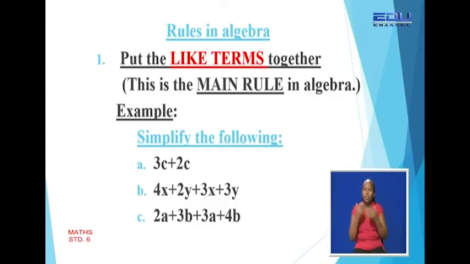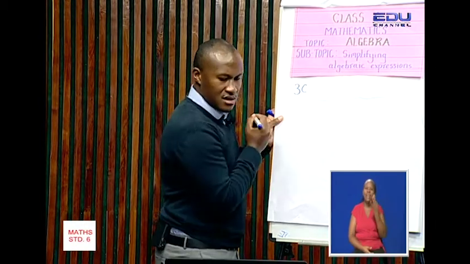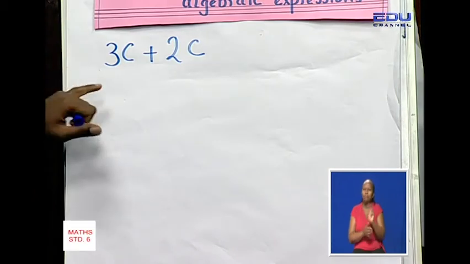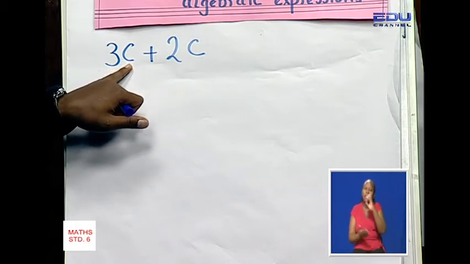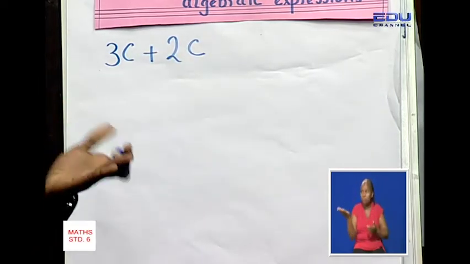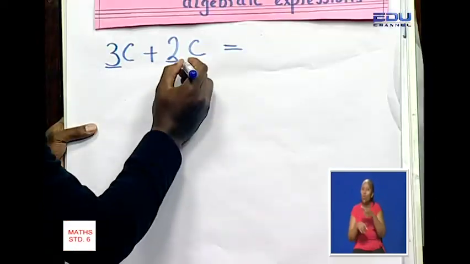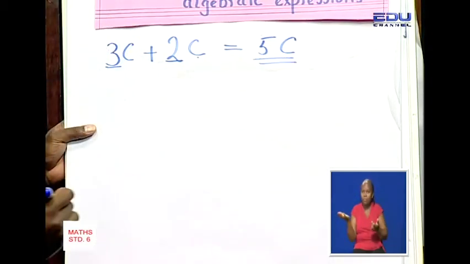For example, we have the following questions I would like us to look at so that we get to understand what that rule entails. The first question we have is 3C plus 2C. By looking at that question, we have a known, which is 3, and a C. Let's say the C can stand for a cow. So, it is 3 cows plus another 2 cows. Are they like terms? Yes. So, we add the 2. This is 3 plus 2. I get my answer, 5 cows. So, I get my answer will be 5C.